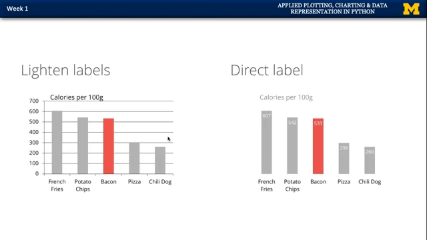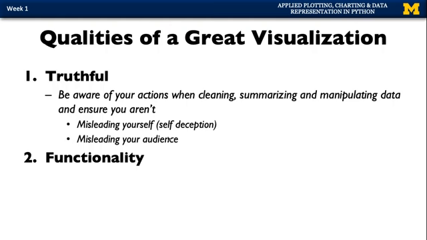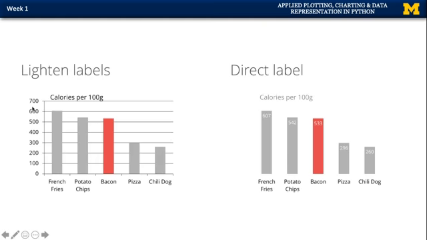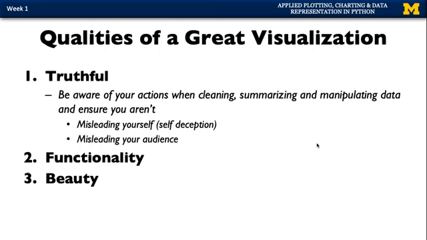Functionality: the same data can be presented by different functions. Here we have more functions, like we have labeled the data, we have drawn lines, and then we have labeled, but we can put these labels here and we can easily show the same information. Beauty: beauty is important but not too many colors.